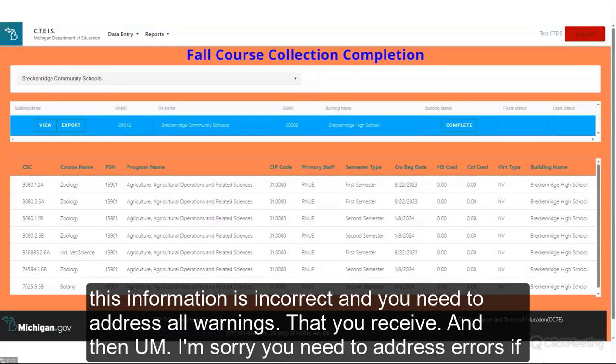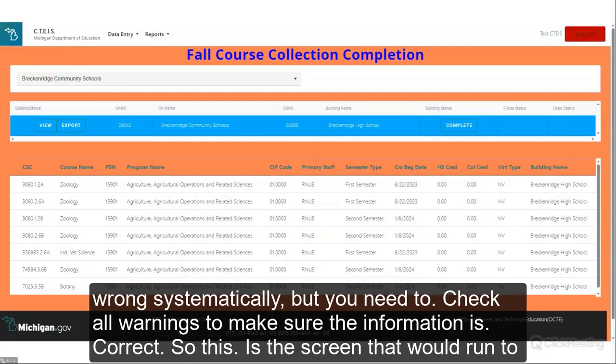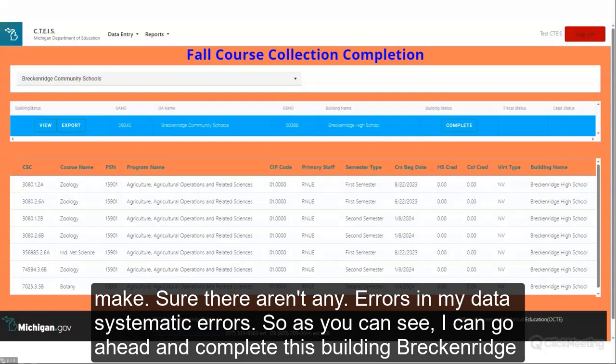If it comes back as an error, you need to address the errors, and then warnings you need to be aware of. So if it's a warning, it may not be wrong systematically, but you need to check all warnings to make sure the information is correct. So this is the screen that would run to make sure there aren't any systematic errors in my data.